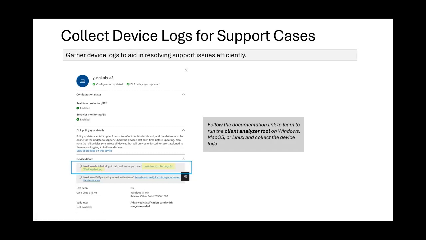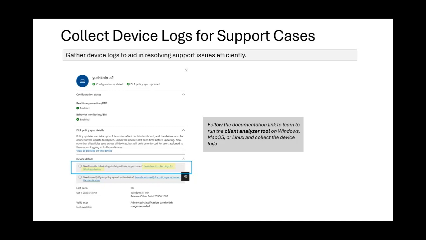So if you've waited 2 hours for a policy change to reflect on the dashboard, or if you're seeing something that doesn't match what you think should be matching, then you can follow the link and collect the device logs for this machine and assist your support team when submitting a support case.